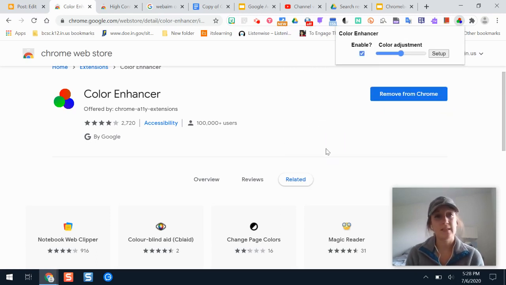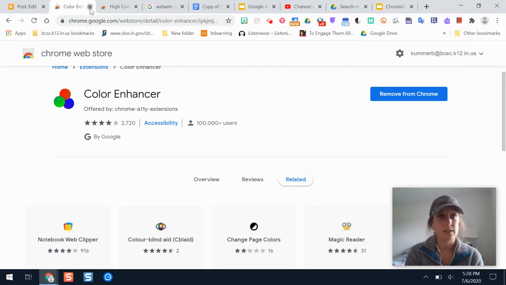So what it does on websites then is it takes your color adjustment settings and applies that across the site. So if it's a big drastic change, it will improve the colors that are showing on a web page so it's easier for you to read. So that is an option there, and to disable that, you just unselect it, or you can just delete that extension if you need to.